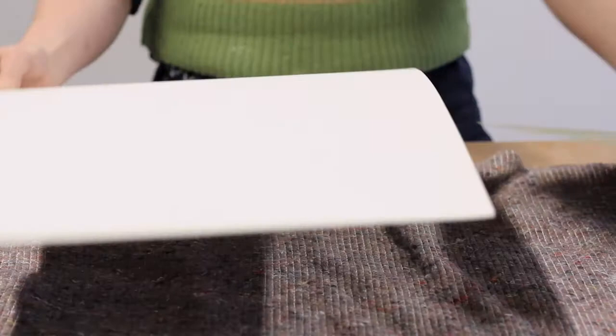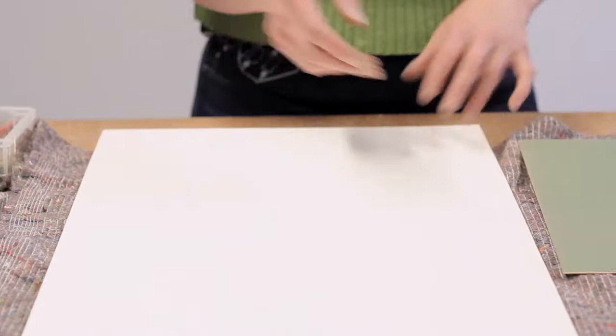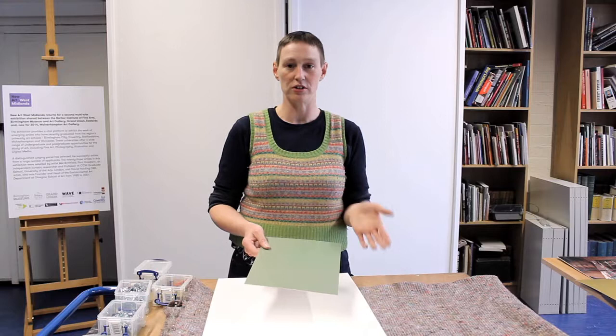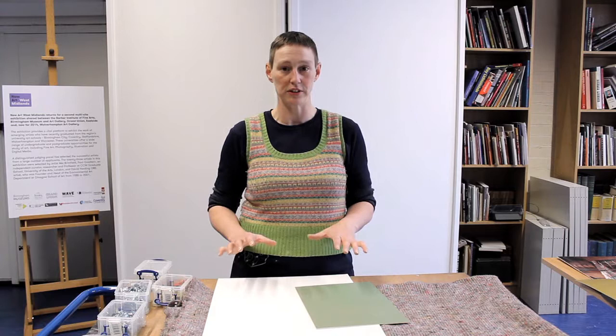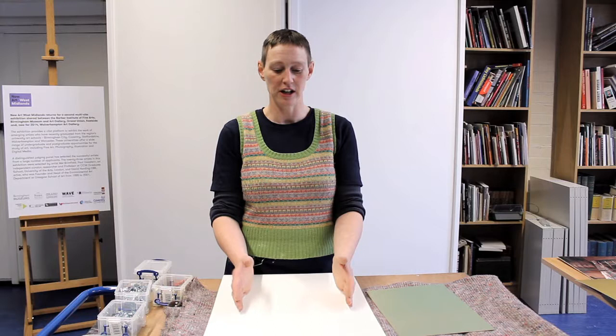If you're choosing something for work on paper, you have very neutral, acid-free, no bleach, no dye conservation card. Or you can choose mount card which has any number of colours to complement the picture or be neutral so that the picture stands out. You can also use the colour of the mount to draw attention to a particular point of focus that might be lost in a very busy picture. Side margins are traditionally the same, so the picture will be centred.